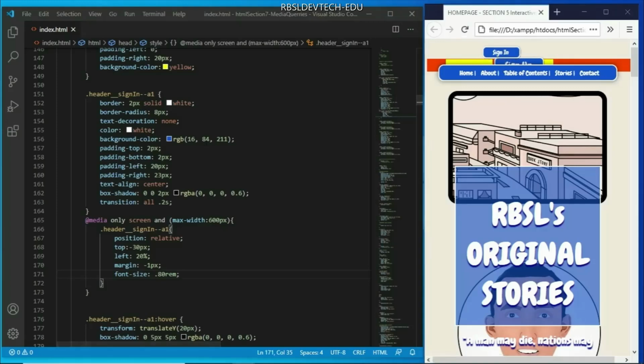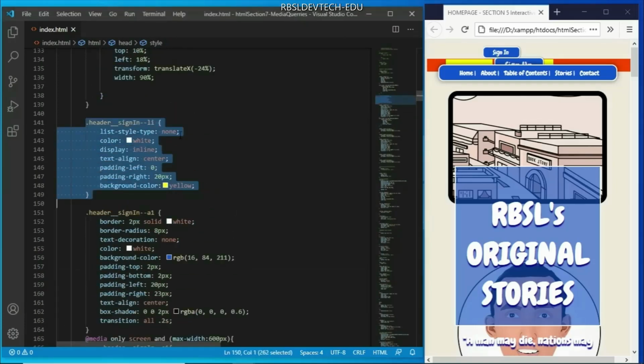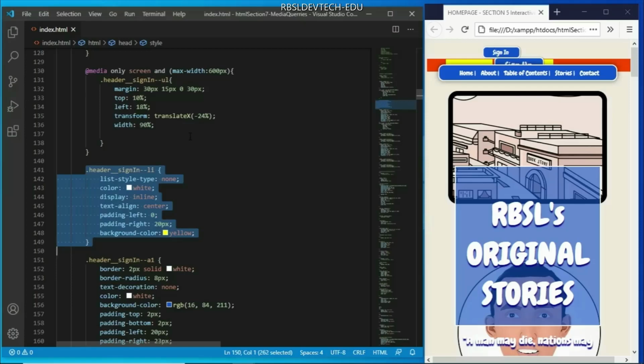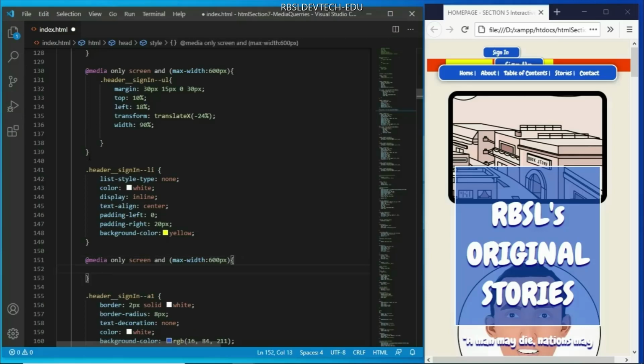Okay, so that will be our header sign in A1. Now let's also apply a media query for our sign in LI here. So let's select this, header sign in LI.